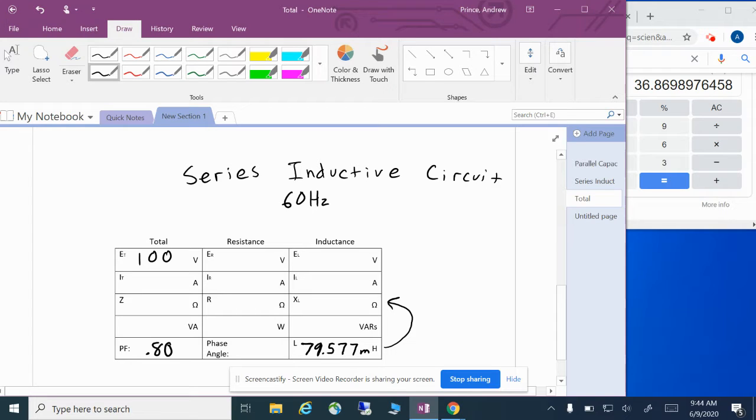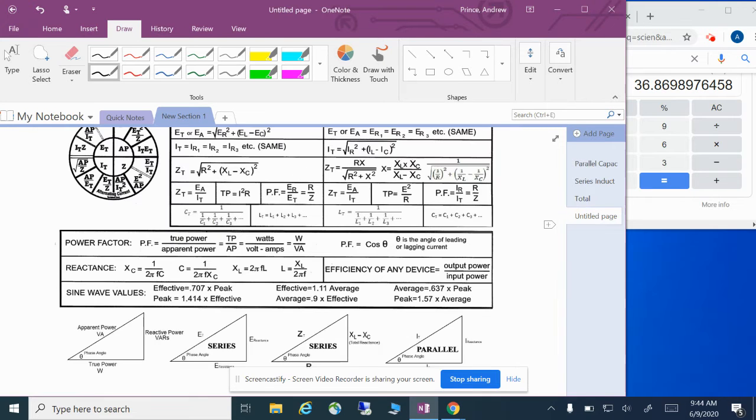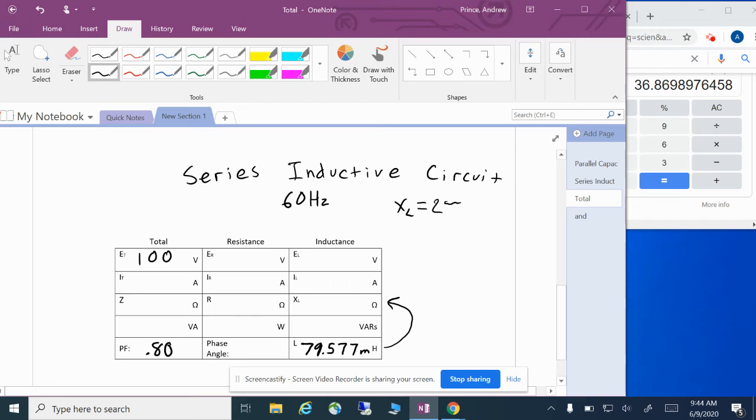So if we're looking at our henries and looking to find out what kind of inductive reactance we have there, we can go ahead and remember our formula here. So if we are looking for the inductive reactance, 2 pi times the frequency times inductance. So 2 pi times 60 in this case, and we're just going to write this in as it would be. So millihenries, so I'm going to write it out, even though you could just put it in scientific notation form. And we'll go ahead and plug that in and get our inductive reactance to start off.